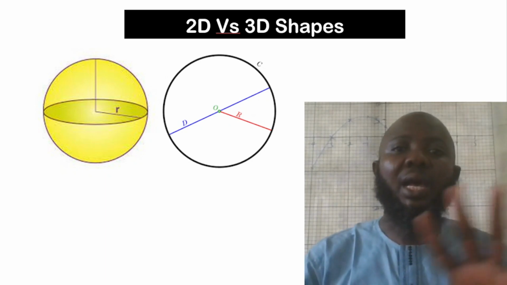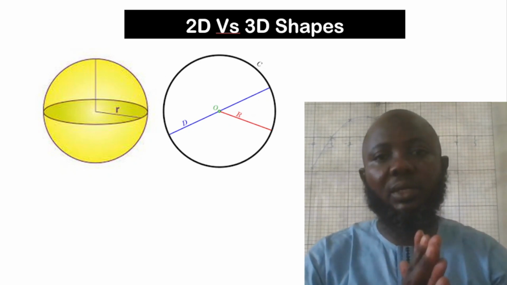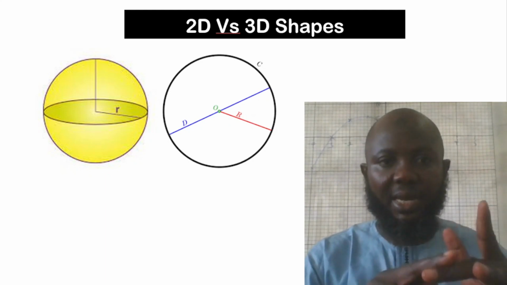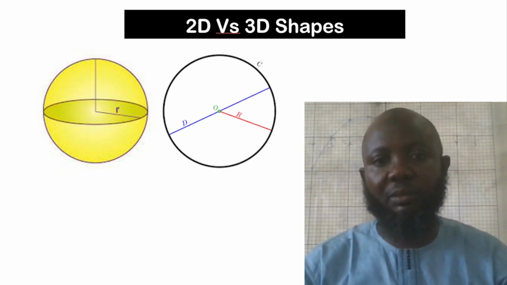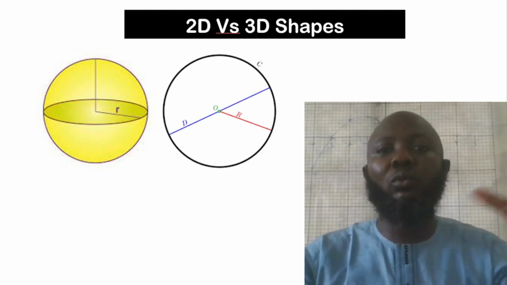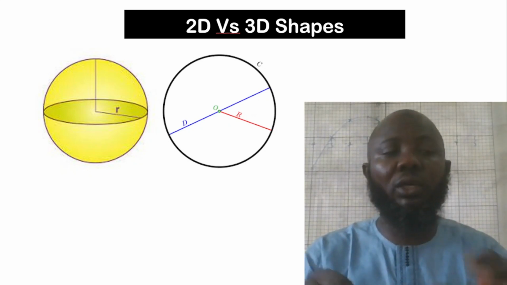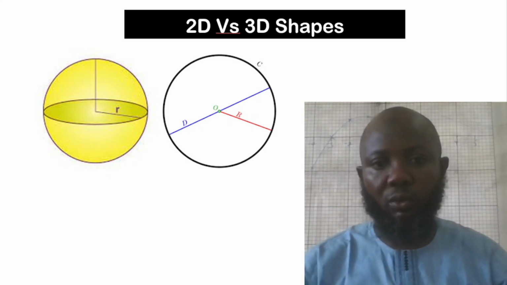2D shapes are flat surfaces, while 3D shapes have three dimensions: the length, the breadth, and the height. If you look at the flat shapes you have there, they have no length, no breadth, and no space whereby they can occupy something. It cannot occupy anything. If you pour water on it, it will go away.